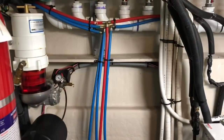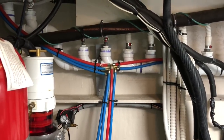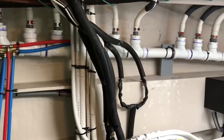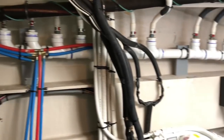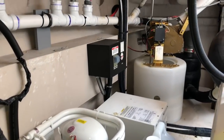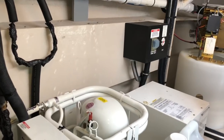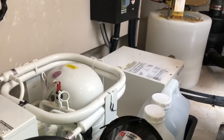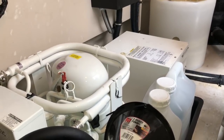Here we are inside the engine room. My colleague is pointing to the starboard side — notice that PVC piping is a drainage water collector. All the air conditioning, the sinks, everything is collected into one pipe and goes out in one hole. That eliminates noises outside the boat from too many drains and keeps the hull clean. Right behind that plastic container with the motor on top is the reel for the electric power cord. That black box is the double breaker for the 220-volt system — double protection everywhere. That transformer down below: if you're at the end of a dock and don't get enough power because 20 boats ahead of you are draining it, the transformer gives you a boost so everything works fine.